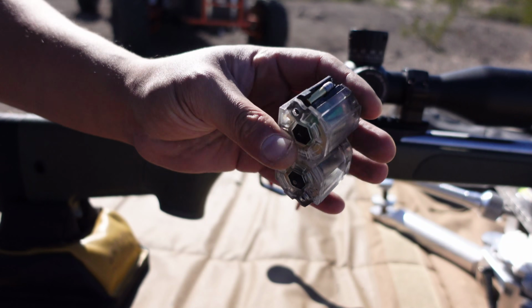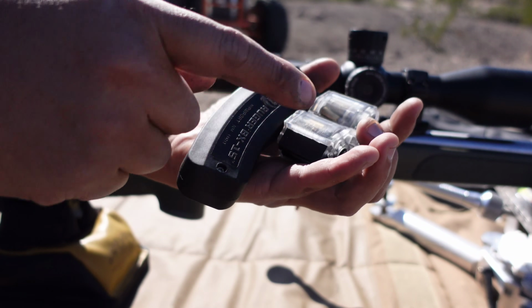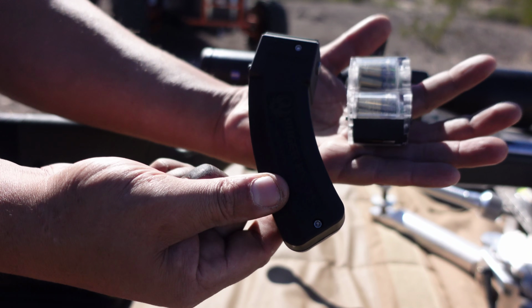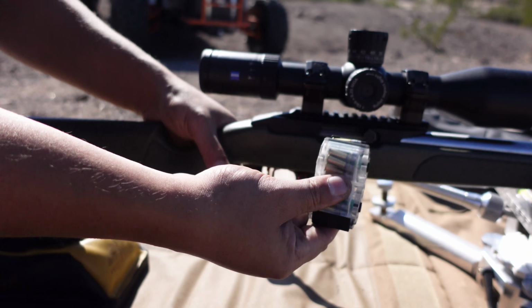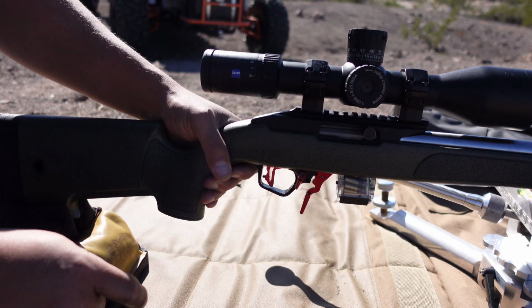So let's talk about the dual cross mag from Tandemkross. Now, the main advantage of this mag is this minimalistic platform. You can see it's about half the size of this Ruger BX15 rounder mag. However, this holds 20 rounds and this only holds 15. Like I said, it has a very minimalistic design to it, so it doesn't really stick out as much on the bottom of your rifle.